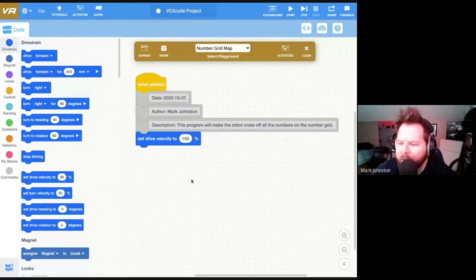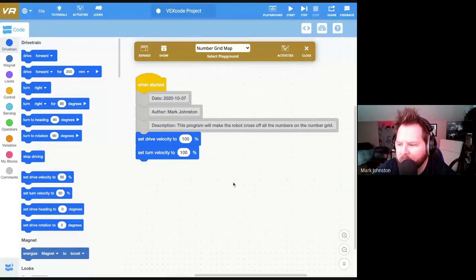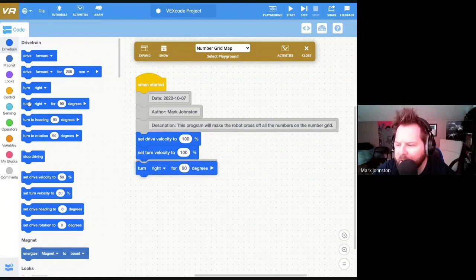You can't go higher than 100%. That's as fast as it'll go. And set turn velocity to 100%. So sometimes you might want your robot to go slower, but for this case, we want it to go fast. So I like to go fast. All right. And then I want to turn right for 90 degrees.